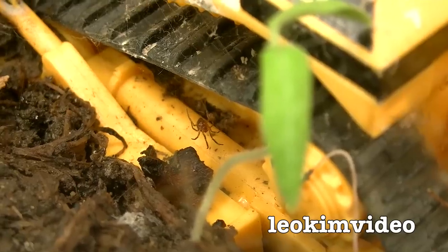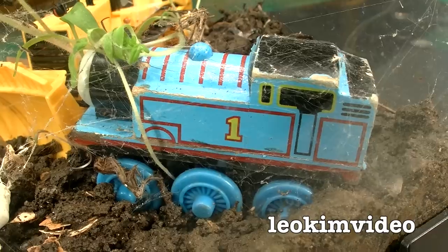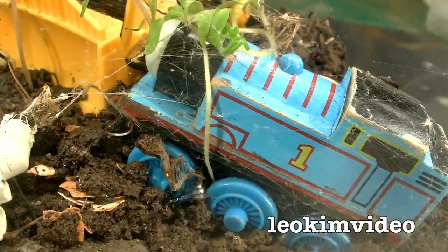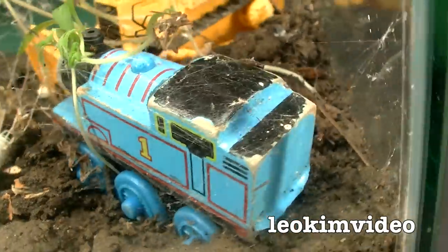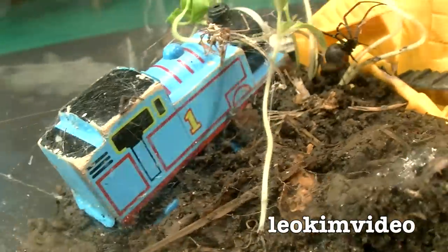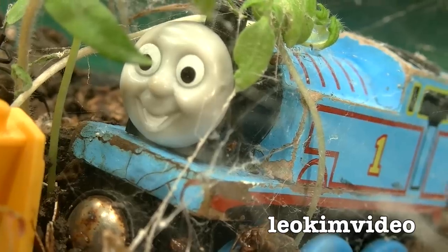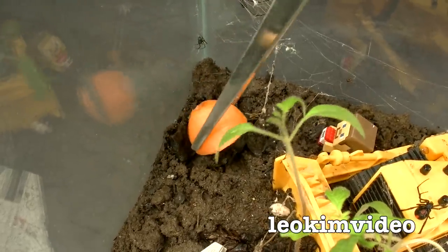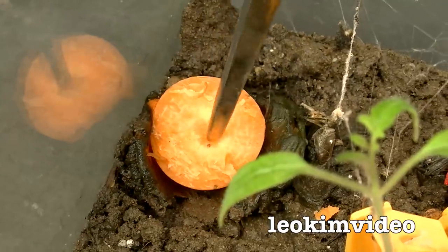They have their own little zones and keep their own territories in the tank, although it's strange to see two females set up so close together. Some of the spiderlings from week one are still around and have grown a fair bit. Poor old Thomas the tank is looking a little worse for wear — a lot of his paint has been nibbled away by little critters. I think the ladybugs are having feeds from Thomas. The orange things at the front were carrots for the insects — if the insects are happy, the redbacks get happy as well.